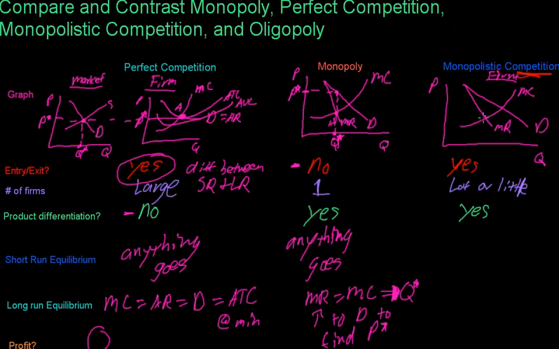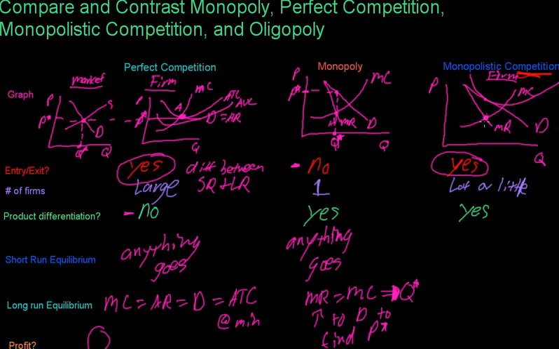Now what's different is in the long run, we know that average total cost, and I just need to focus so that I draw this perfectly. Hold on one second. So we know that the firm produces where marginal revenue is equal to marginal cost. But because there is entry and exit in the long run, we know that the firm is going to face competition.